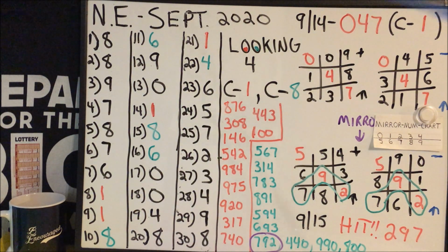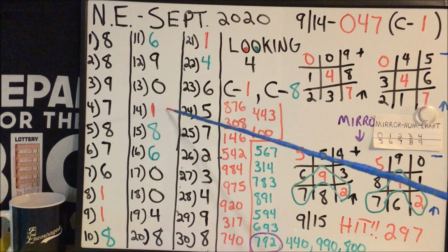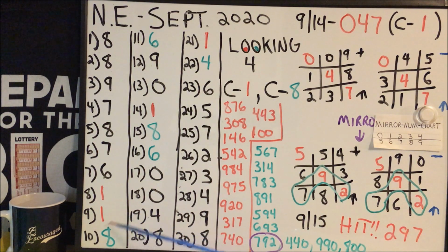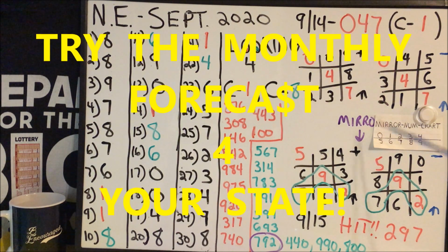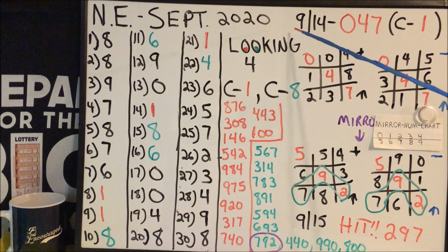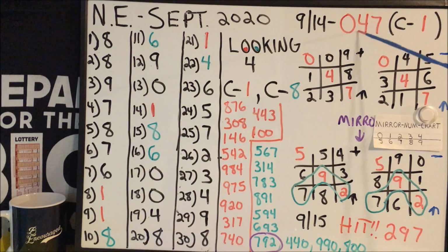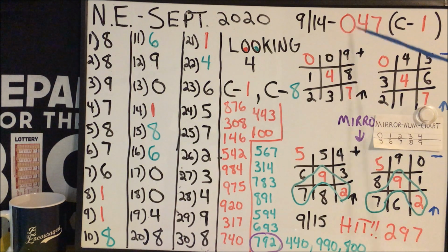So if I was playing this drawing on the 14th, when the 1 column came back, I definitely would have considered combinations coming right back from column 1 or column 8, okay? According to this pattern that happened earlier in the month, okay? So for this, we decided to use a basic tic-tac-toe strategy, a plus and minus, also the mirror of the plus and minus. So if you're familiar with tic-tac-toe, you already know what this is. If you're familiar with mirror numbers, you know how they pair up. So we're using a combination that played on the 14th, the day before, 047 from column 1, okay? We're using that combination. And this is the way it came out straight on the 14th.